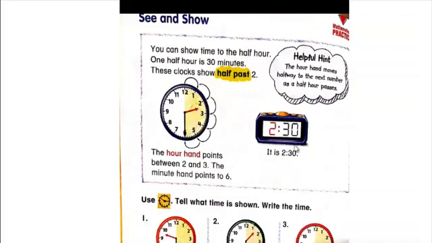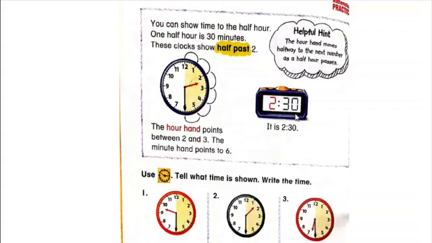Here, on a digital clock, on the left side, you will write the hour. The hour here where the hour hand is located between 2 and 3. Passed 2, but didn't reach 3. So you will write here on the left side 2. And here on the right side, the minute hand is pointing to 6. 6 means that 30 minutes passed. So here on the right side, you will write 30 minutes. So when you read the time on a digital clock, you will say 30 minutes past 2.